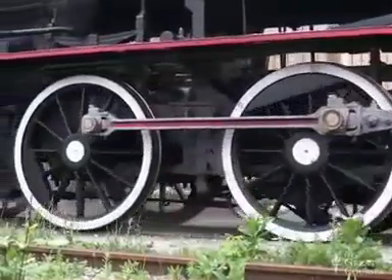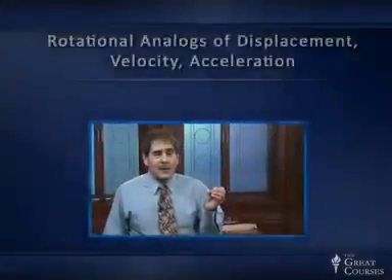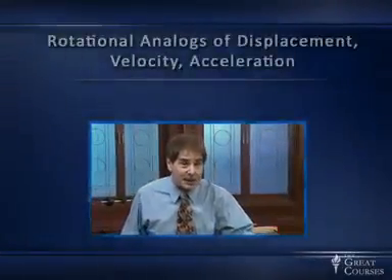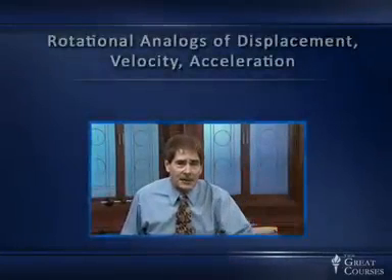And we'd like to find an easy way to describe that rotational motion. The way we're going to do it is by developing quantities that are analogous to the quantities we already understand for straight line motion. That is, quantities that are analogs of position, velocity, and acceleration. So what are some of these quantities? Well, let me give you examples. We need rotational analogs of position and change in position, that is displacement, of velocity, and of acceleration.